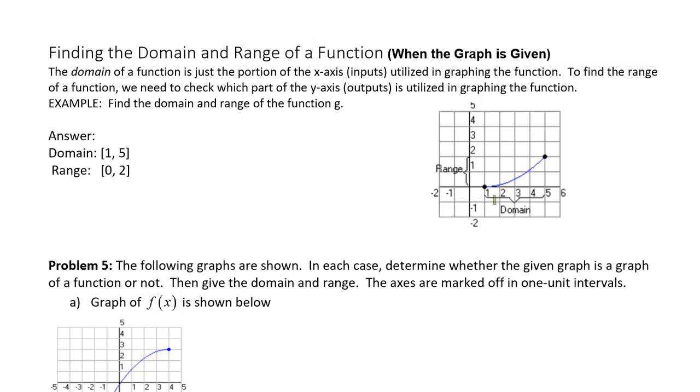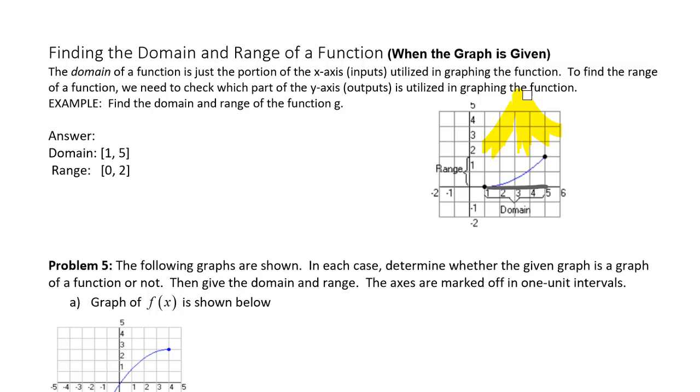What I would recommend you do is look at how far the function goes left to right and highlight that. I'm not looking at how high it goes. Just like if there was a light bulb up here and it was shining down on this line, and what would its shadow look like? Well, the shadow would hit this x-axis down here, and it would look something like this. The shadow would hit between 1 and 5. That's what we call the domain.